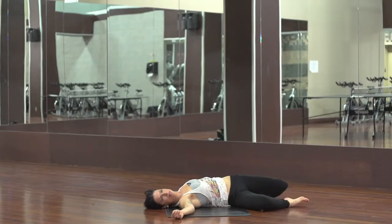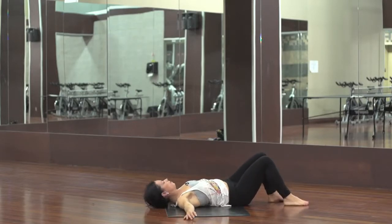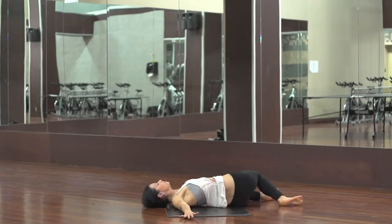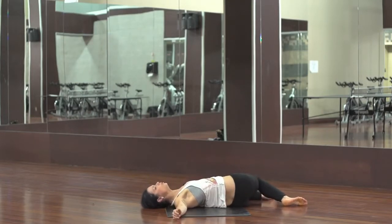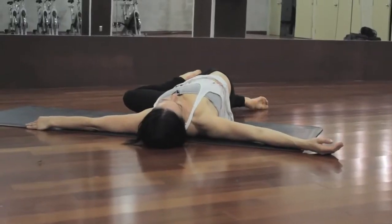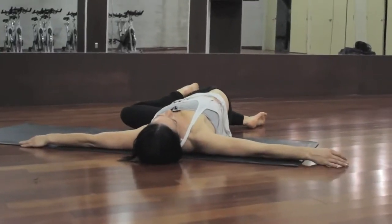And let's release, taking our knees up. Let's shift our weight this time to the right side, allowing our knees to drop to the left, shoulders down on the ground if we want a deeper stretch, taking our foot to our right knee.